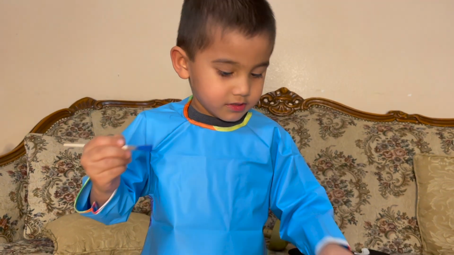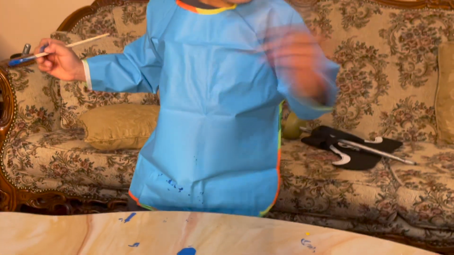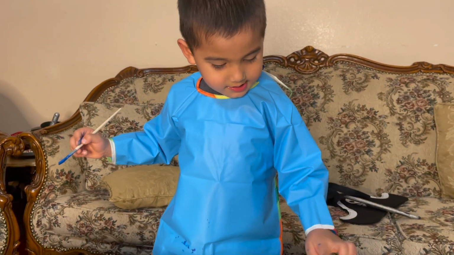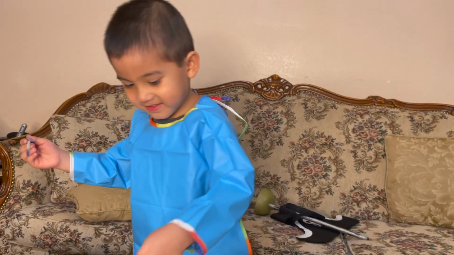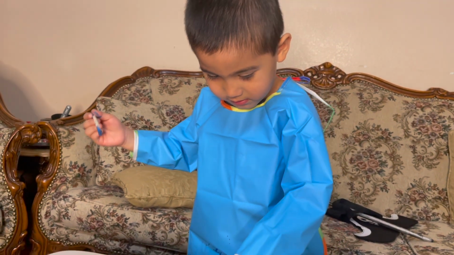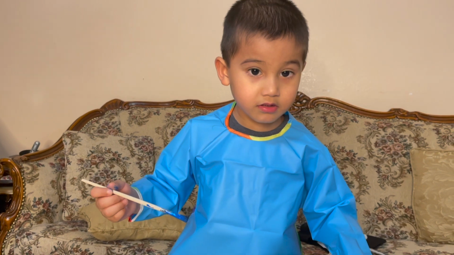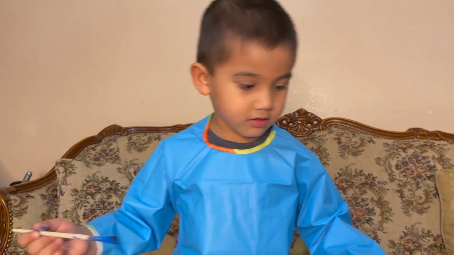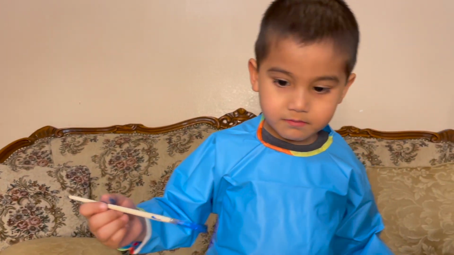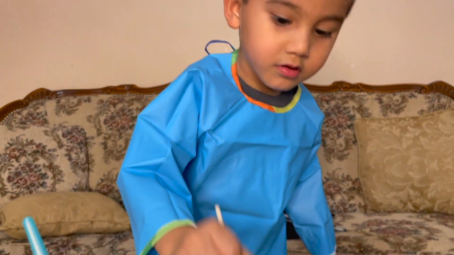Can you see? Can you see that? Touch it. Oh, not that. Okay, let's see what it does. Not blue. Okay, so you have to do a different color on the stencil, because if you put the same color, you can't see the little detail that you put. So put a different color. Let's do yellow. Here's yellow. Yeah, there you go.